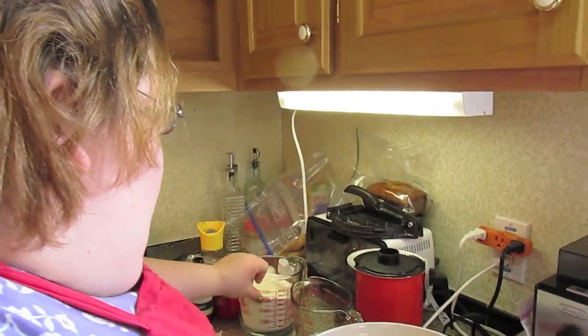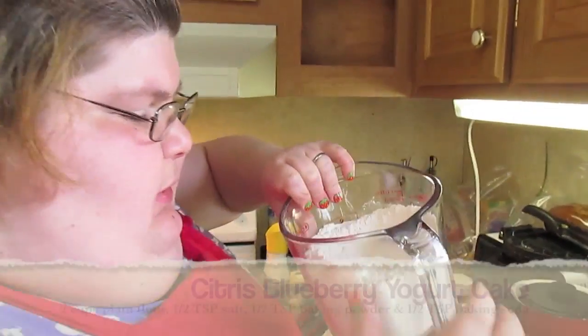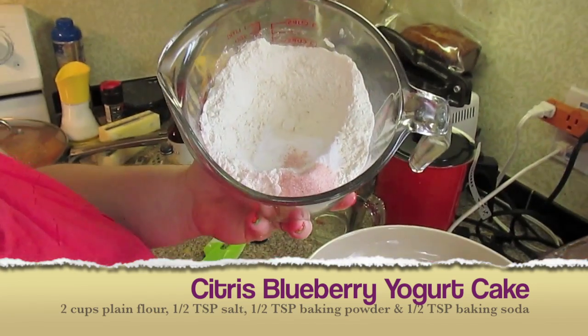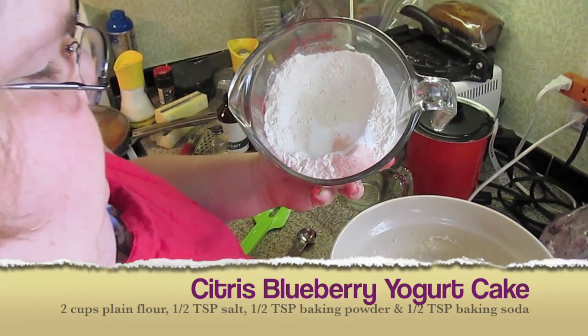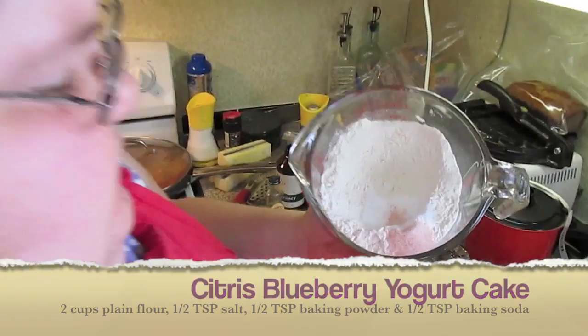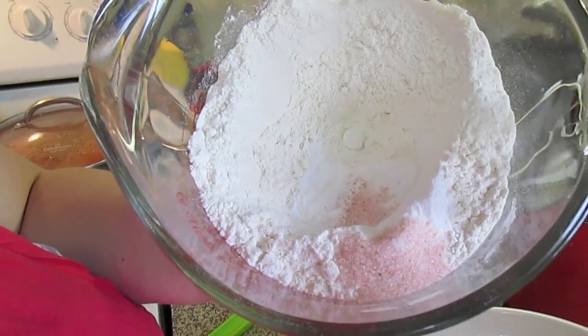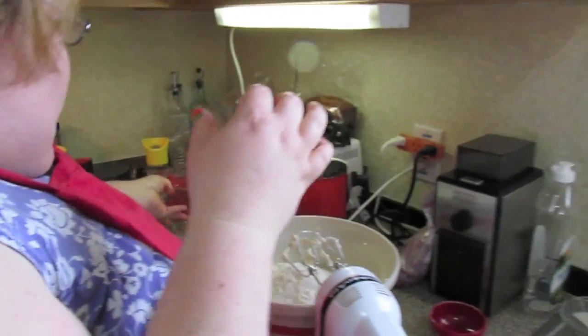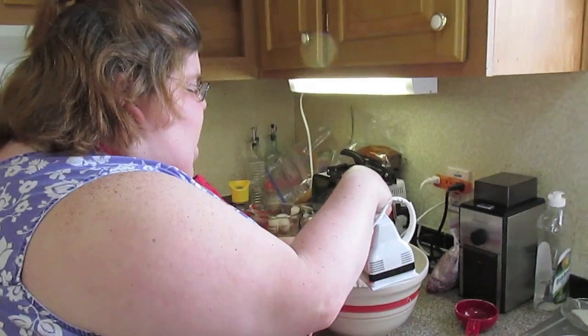Now we're going to add in our all-purpose flour, which is 2 cups, and a 1/2 teaspoon of salt. I'm using my pink Himalayan salt, and then a 1/2 teaspoon of baking soda, and a 1/2 teaspoon of baking powder. And then we're just going to put it all in and mix this.